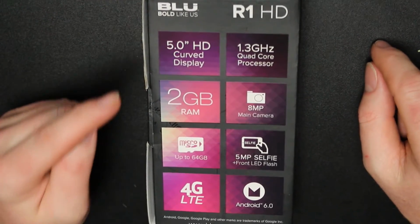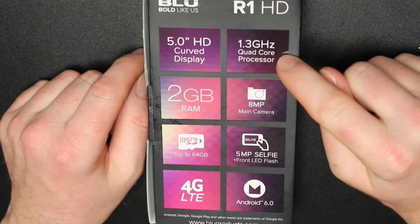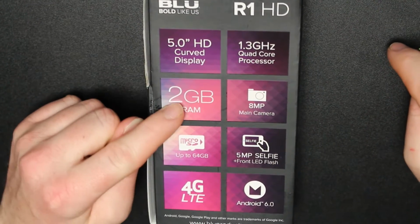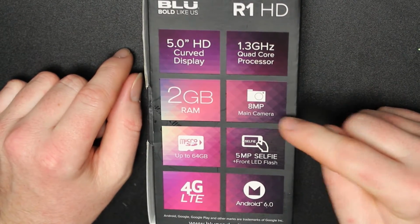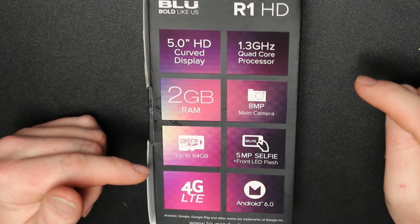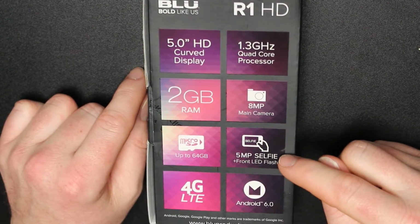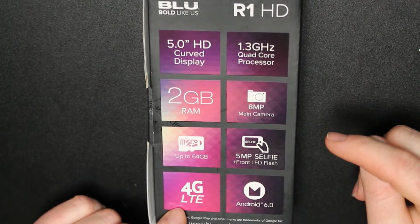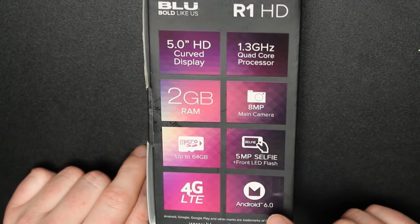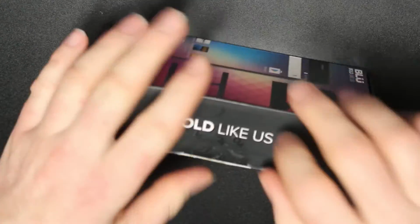It says it has a 5.0 HD curved display. It comes with a 1.3 gigahertz quad-core processor, 2 gigs of internal RAM, an 8 megapixel rear-facing camera. It says it supports up to 64 gigs of micro SD storage. It has a front 5 megapixel selfie camera with a front LED flash. It supports 4G LTE networks, and it comes with Android 6.0 Marshmallow. That's what the box says the phone supports.